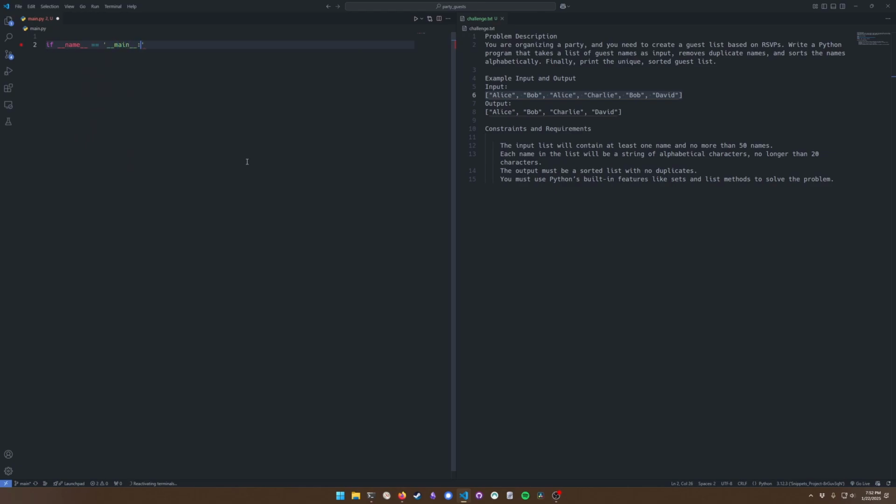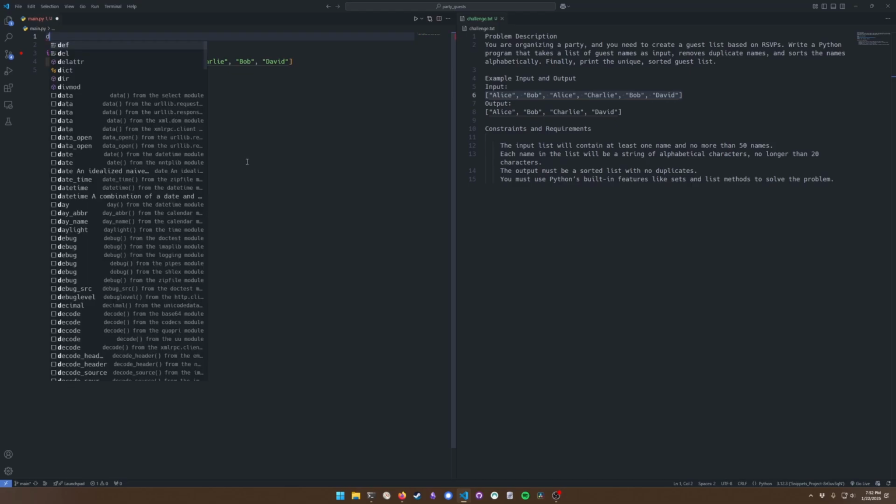All right, so first things first, let's set up our if name block here, and then we will configure our guests to be this list of names. It doesn't say that we have to write a function for this, but I think we'll go ahead and do that. Maybe we'll write two functions, one for the sort functionality and one for removing the duplicates.